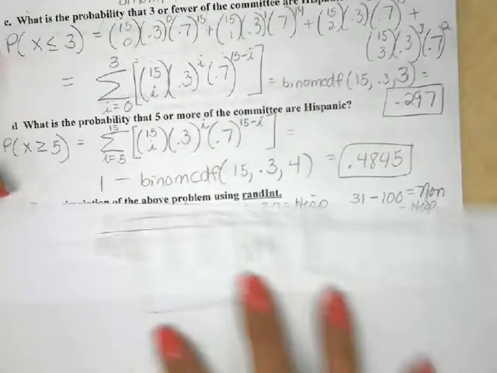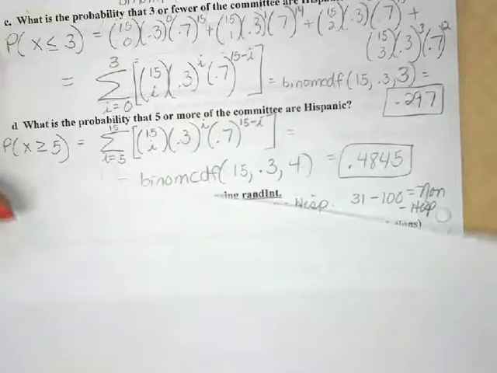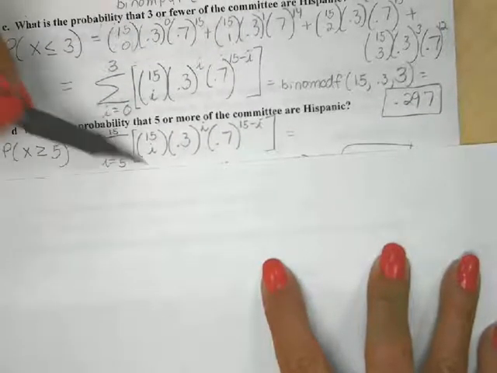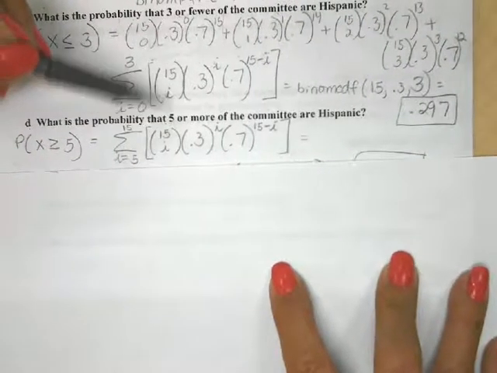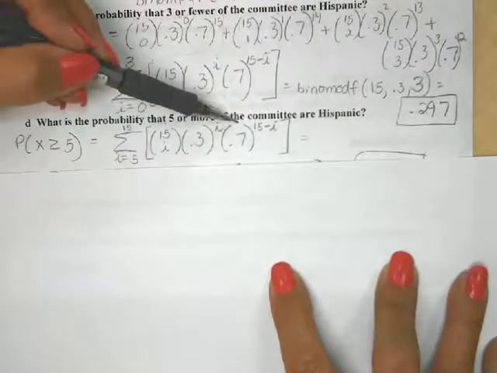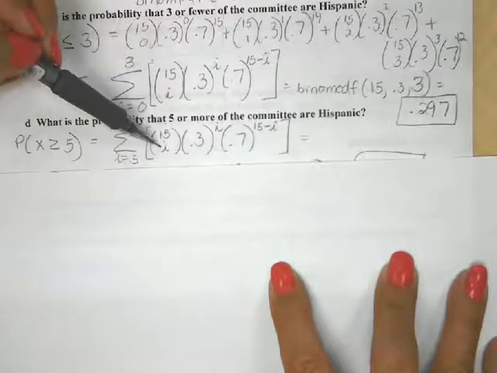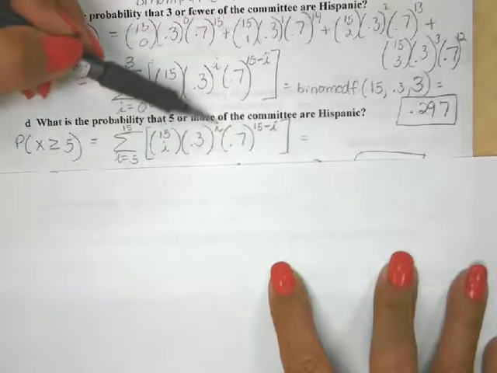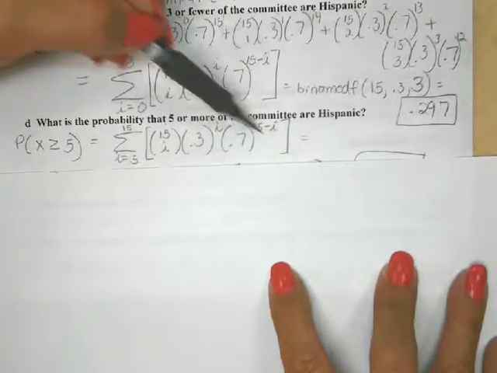There's my sigma notation for it. My sigma notation says you're going to have a combination, a probability of success, and a probability of a failure. Whatever you're going to have for that combination choosing is going to match this. This is how many successes, and this is how many failures you're going to have.